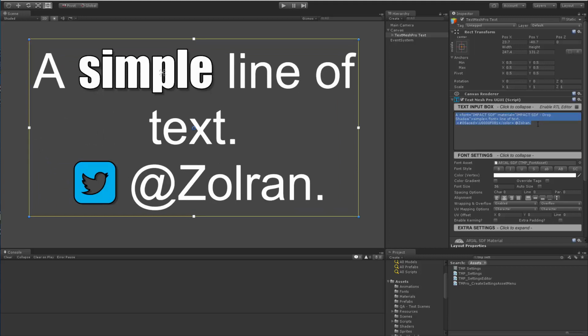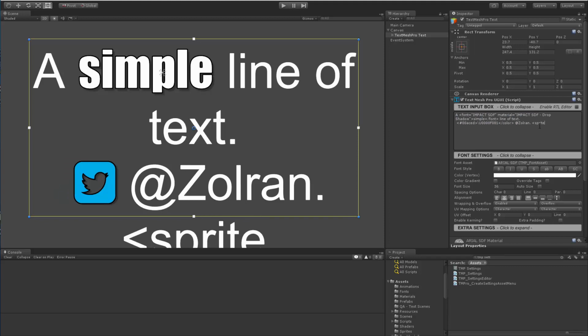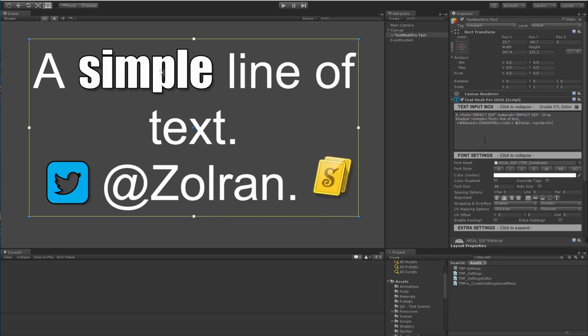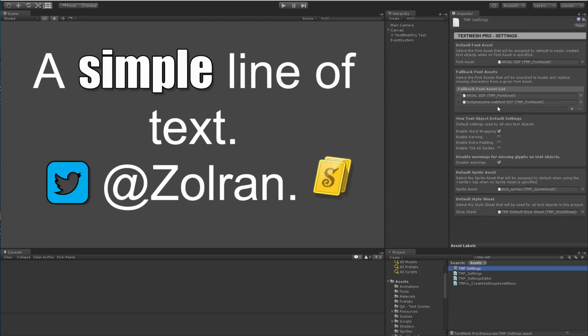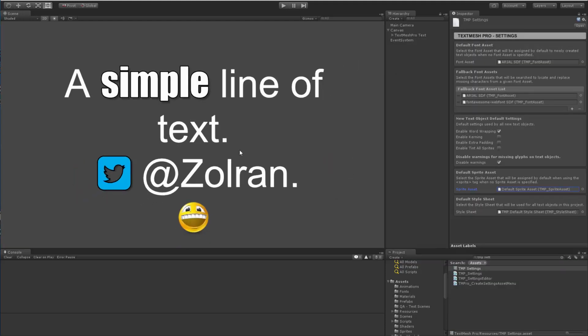Just as a quick side note, in this release, you can also add sprites using a different sprite asset. Let me switch that to the default one. Right now it's using this sprite asset. I'm just going to say, use the default one that comes with TextMesh Pro.